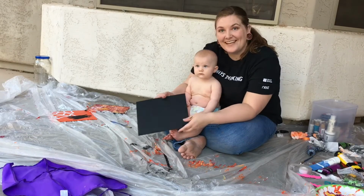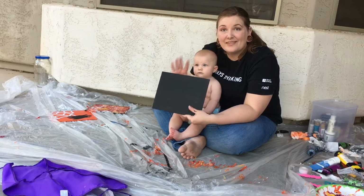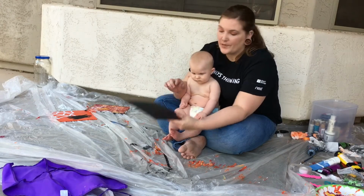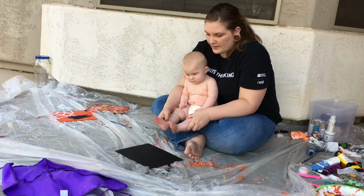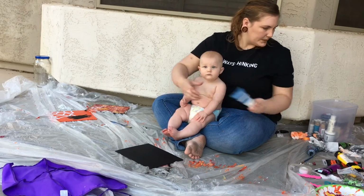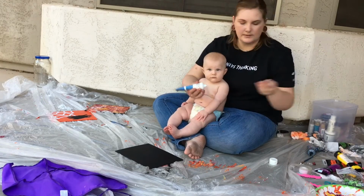Alright, this is Ari, and I'm going to be doing the first portion of the wall hanging, the top with the ghosts. So we're going to be doing her little footprints on here, and it's going to be small, but that's okay. So let's go ahead and paint up her feet.